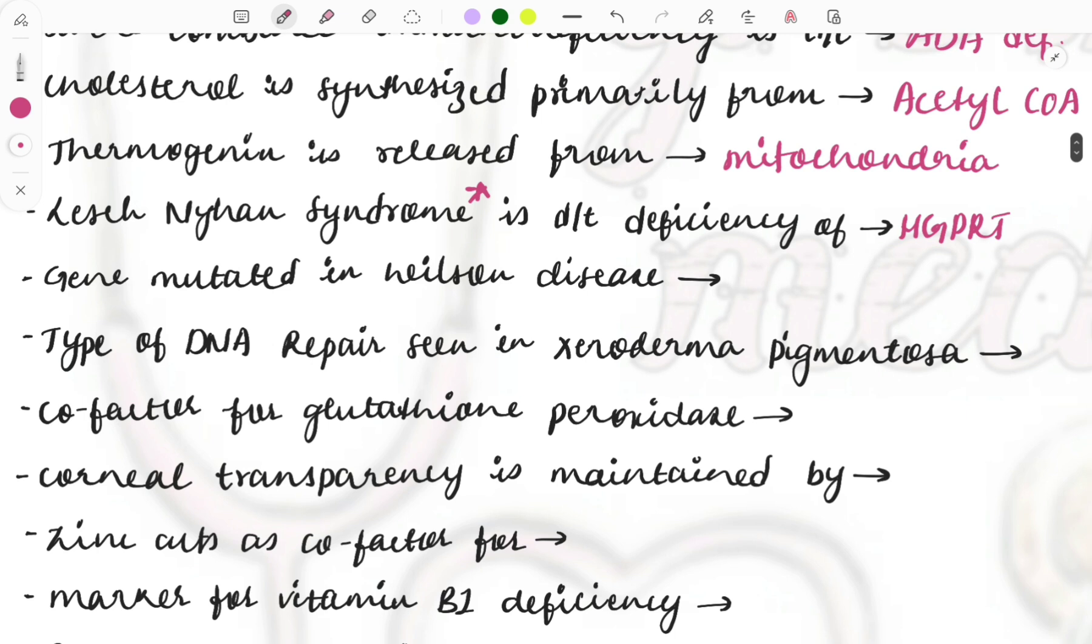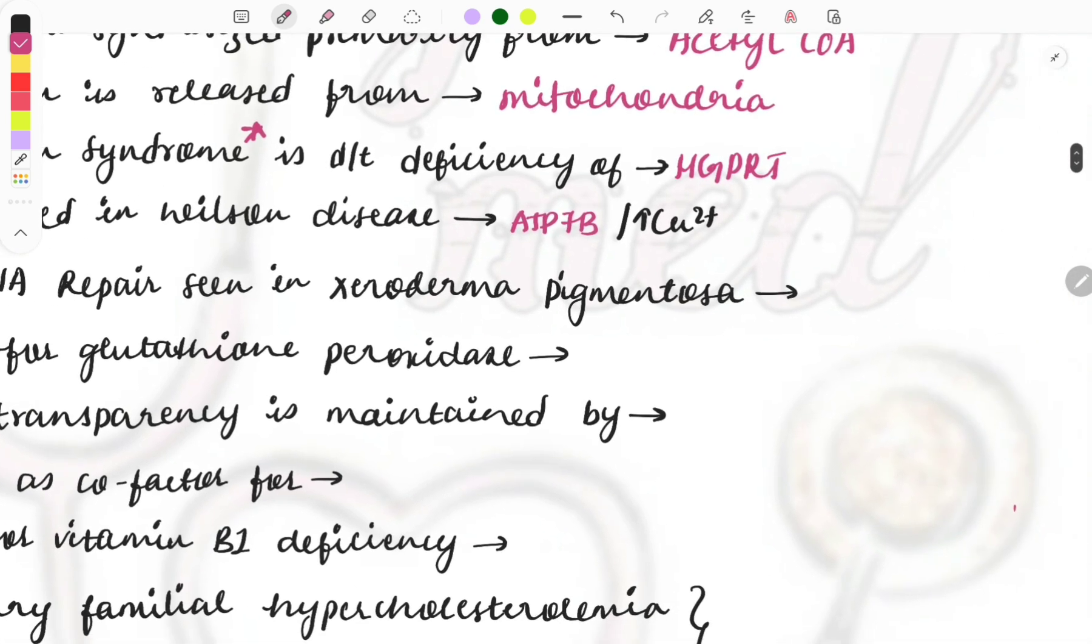Gene mutated in case of Wilson's disease? Wilson's disease - there will be increased copper levels in the body and the gene mutated is ATP7B. Asked multiple times. Other things you must know: increase in serum copper levels will be causing cataract and KF ring, and these coppers will be deposited in the liver causing hepatomegaly. These are important things for Wilson's disease - again a repeat topic, a must do.